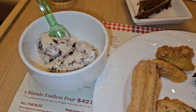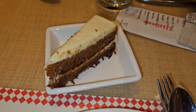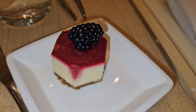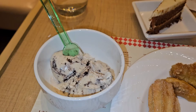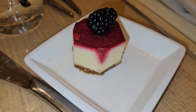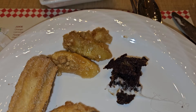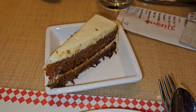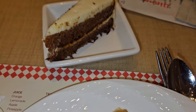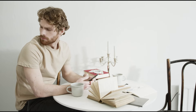I was about stuffed to the max so I got taste-tester portions — apple crisp, a little brownie, the churro, carrot cake, and the berry cheesecake because I'm a cheesecake guy. Overall the desserts were all right — nothing I'd rave about. My favorite was the oreo gelato, which was scrumptious. The berry cheesecake met cheesecake standards and was really good. The warm apple crisp was nice, and the brownie fudge mix wasn't too bad. However, the cake I did not like at all — the carrot cake and the chocolate mousse cake that someone else at the table got were both dry, not moist, and I was very disappointed.